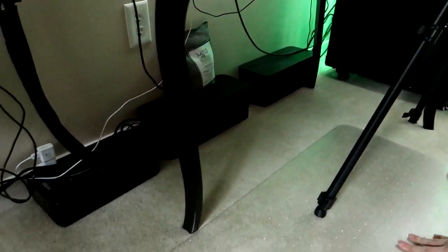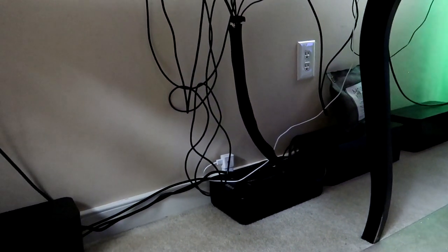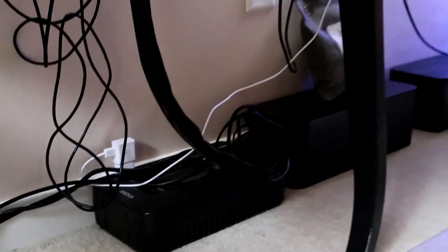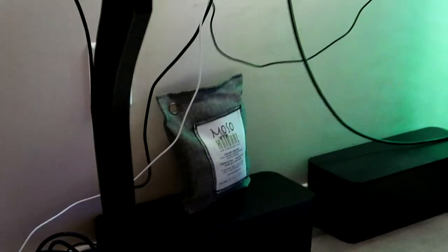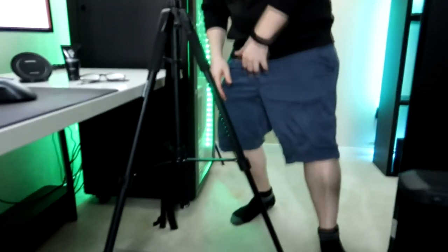If you're wondering what the under-desk looks like — this is all the wiring and cable management. There are little boxes to try to keep the cords clean, though it's still a big mess. That giant thing behind the cable protector is another power supply and surge protector — it solely helps with my peripherals: USB hubs, monitors, anything that requires power that isn't the computer. It keeps power for probably 30 to 45 minutes. Also, that bag is a natural air-purifying charcoal bag — when I sit here and sweat it keeps it from smelling.